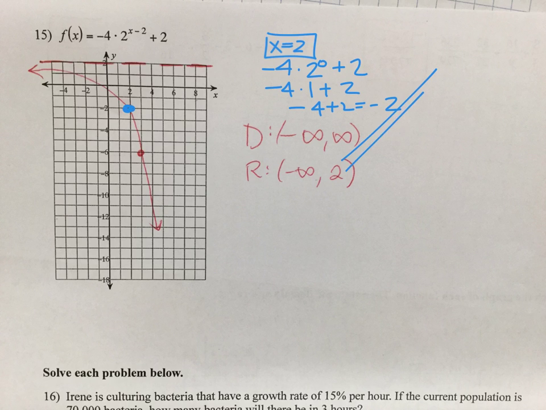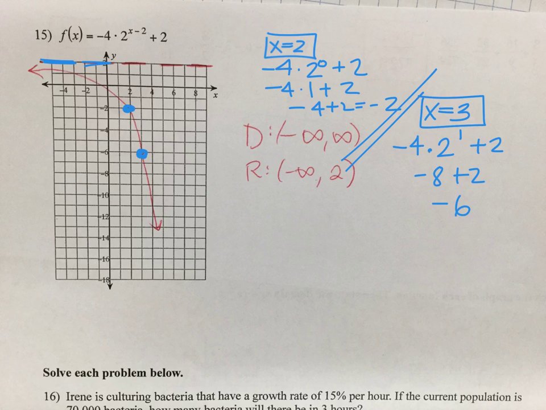And then now, because this is not a fraction, I don't want to flip it. I want it to stay the same. So I do want the exponent positive 1. So to get that, I'm going to use x is 3. So that's negative 4 times 2 to the first power plus 2. That's just negative 4 times 2, so negative 8 plus 2 is negative 6. And if you'll notice, I plotted the point 3, negative 6. It's got a curve towards the asymptote. And again, I didn't say anything about the asymptote. That's coming from this plus 2 right here.